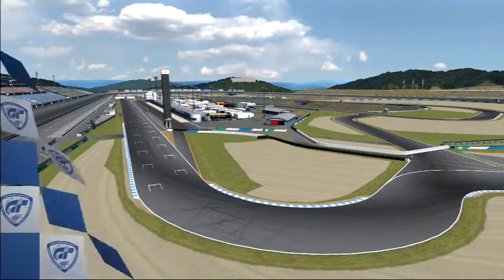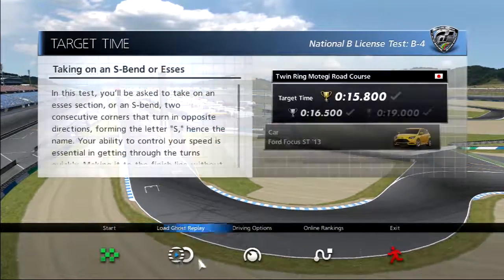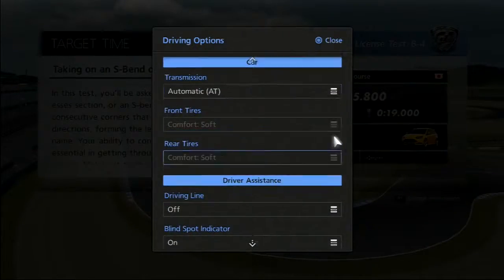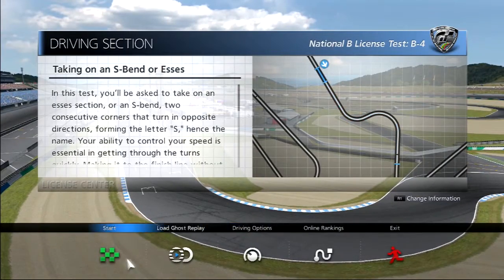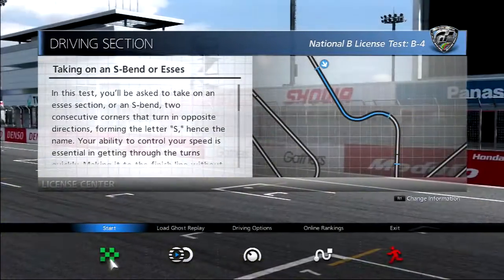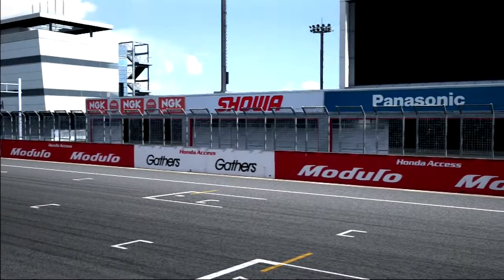And there's no reason for me to cut out the loading screens, because it's not really that long, to be honest. Alright, let's see here. Alright, we got everything in order, and here's the section we're gonna be doing. That S-turn right there is on the east section of the course.